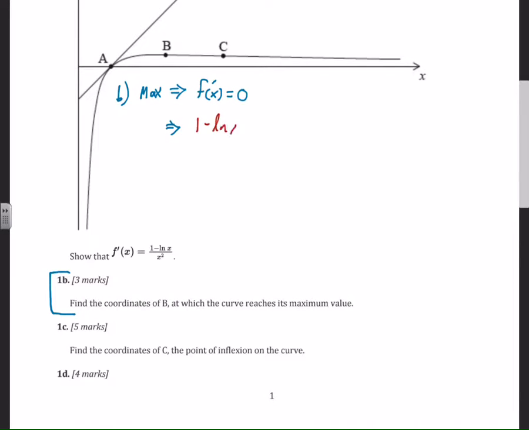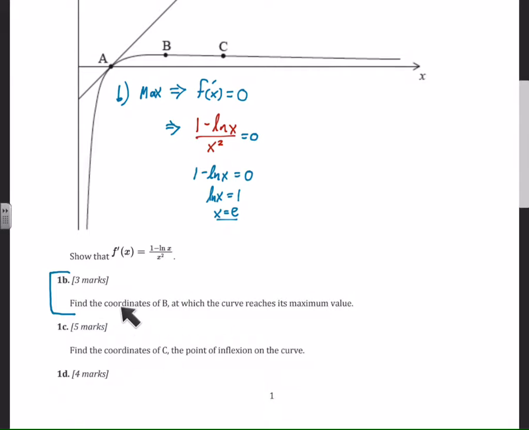So to find the max, we need to set the first derivative equal to 0. Because the first derivative is a quotient, all I need is the numerator to be 0, and the whole fraction will equal 0. So we're good if we just find out when 1 minus the natural log of x equals 0. In other words, what does it take for the natural log to equal 1? And hopefully you know that if x were e, the natural log of e is equal to 1. When x is equal to e, then we're going to be at point b, which is our maximum.